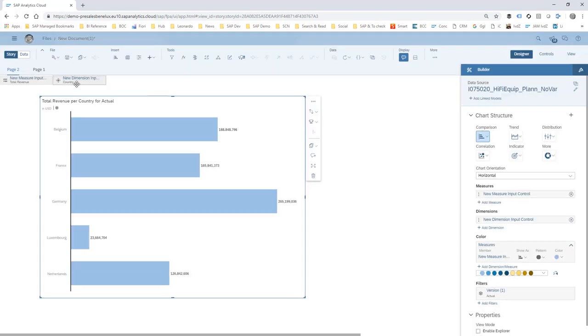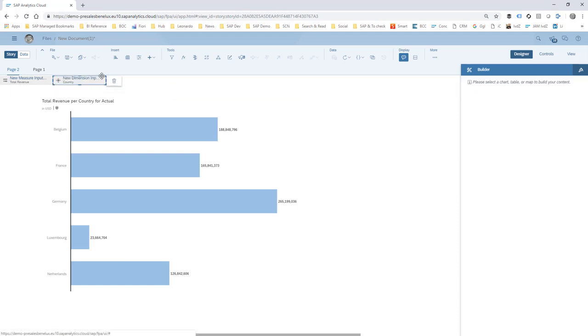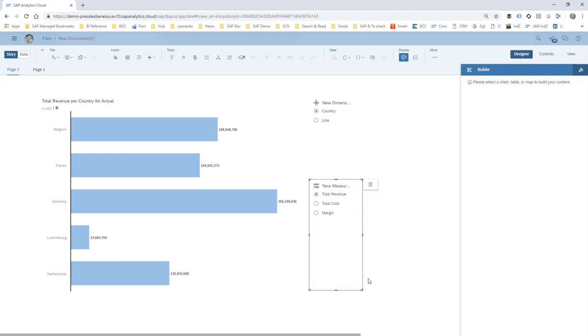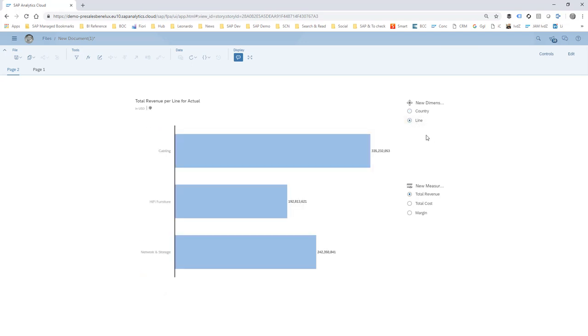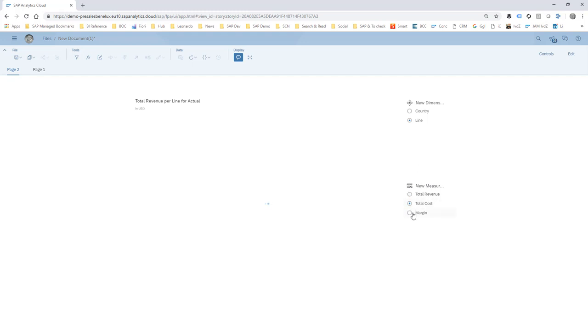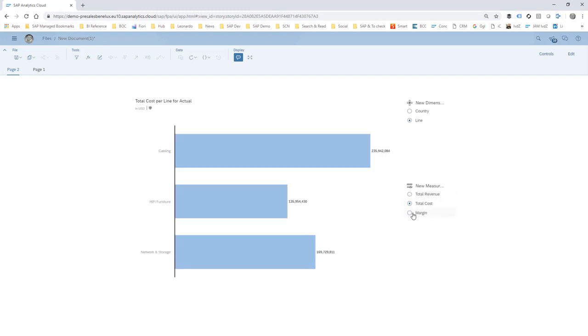And if I now just resize those input controls and bring them into or next my visualization, you will see that the end user has a very simple way of more or less creating her or his own chart. So now I have only one visualization, and the end user can choose between looking at a line perspective or country perspective and choosing what graph to what metric to look at.